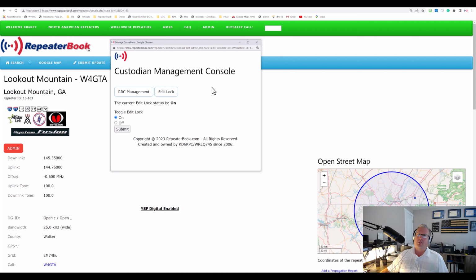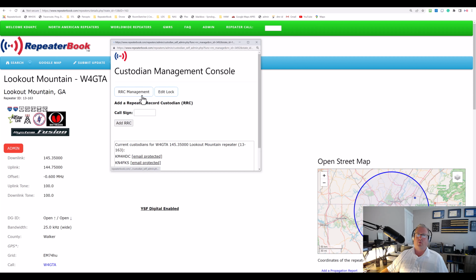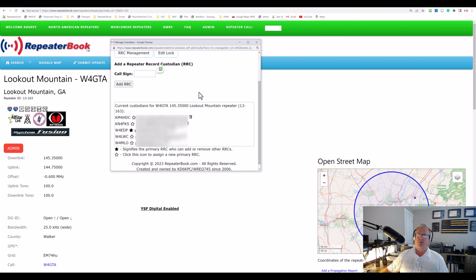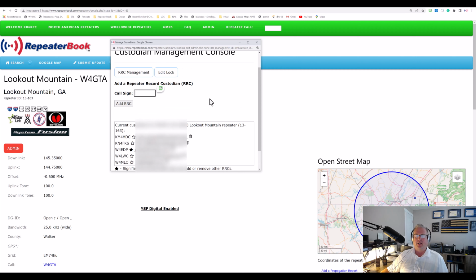Should all RRCs be able to edit lock, or only the primary? Should we even have a primary versus auxiliary RRC? Right now, any RRC can add another RRC, and they can also remove an RRC. So really, the only thing that the primary is doing is actually locking the entry.